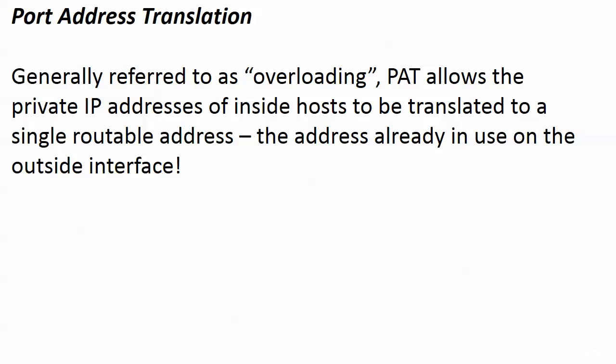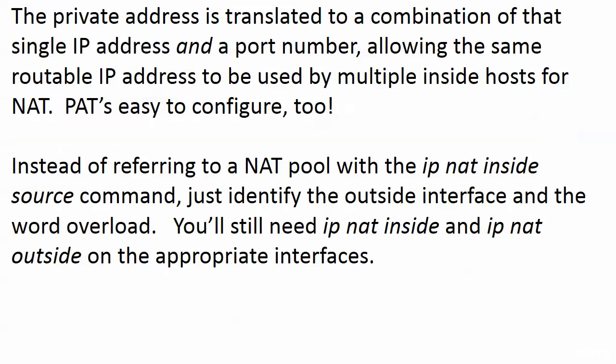You'll often hear port address translation referred to as overloading, and what PAT does, and where the overloading term comes from, is that we are overloading a single routable address because PAT allows the private IP addresses of inside hosts, note the multiple there, the plural, to be translated to a single routable address. So we only need one address instead of multiples, and even better, we can use the address that's already in use on the outside interface, which in this case is going to be, we know, 172.12.123.1.